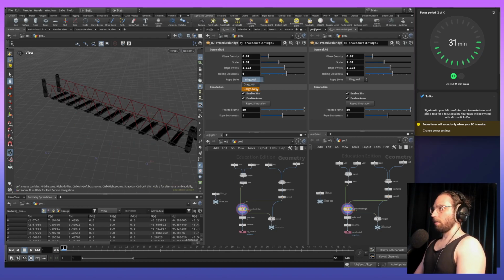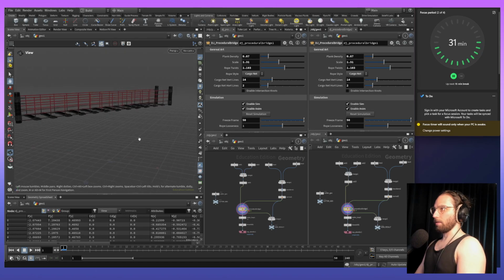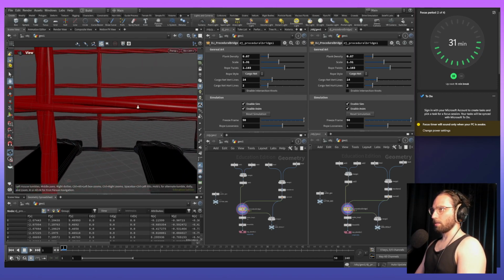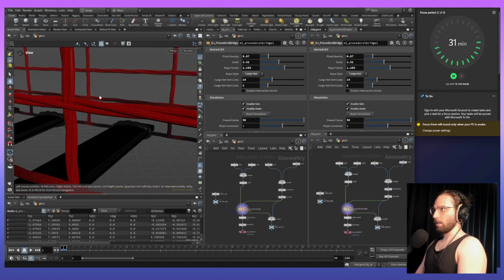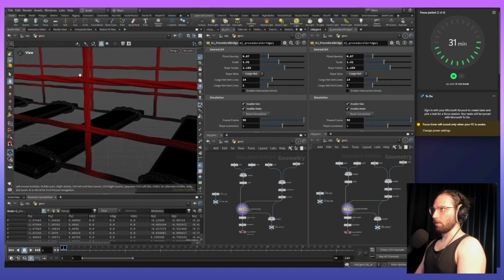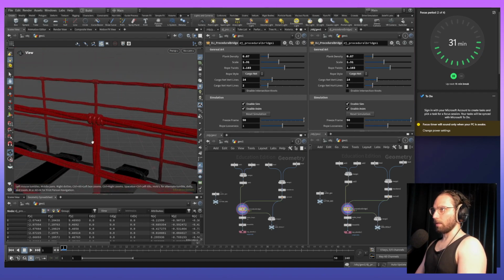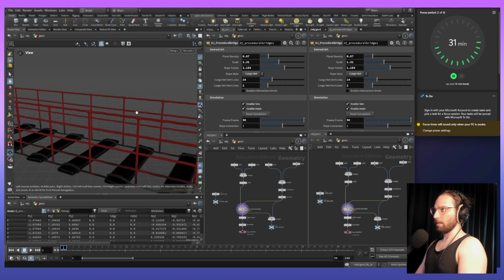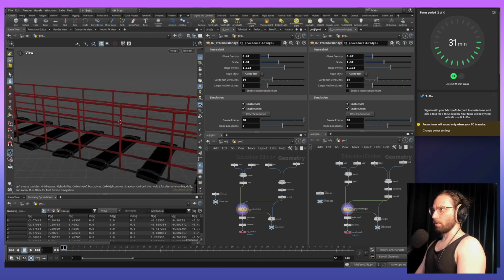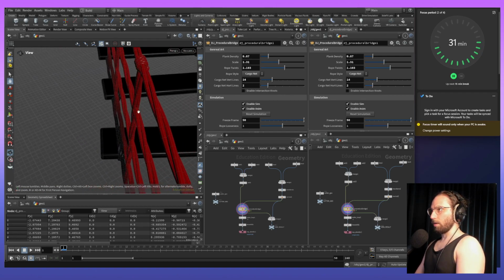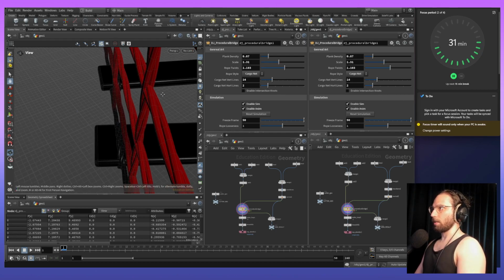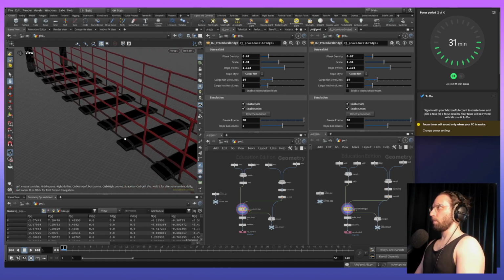Rope style, diagonal, or cargo net. All right, so cool. What I don't like about a cargo net here is it's literally just connected to each other. I feel like it could have ropes as well to connect them, but maybe it is like this in real life, that you just have them hooked here and they just go over each other. But then if they go over each other, I think they should go over each other, not intersect in each other. Okay, let's see what else is there.